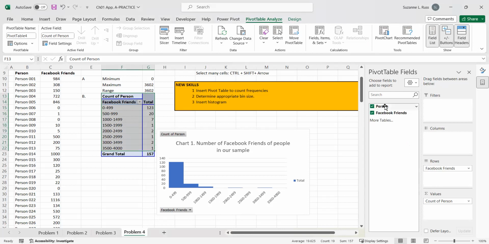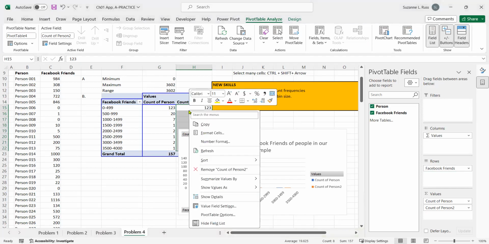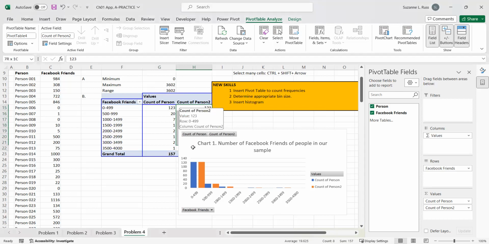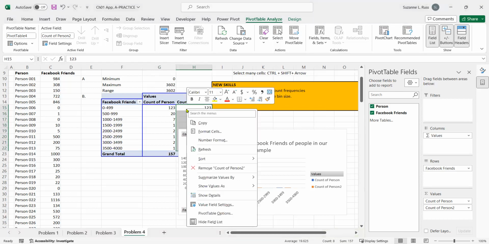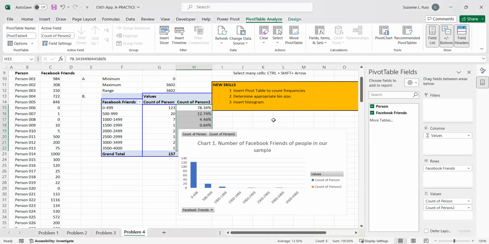So in order to add our percent column, we're actually going to be dragging the person down here and making a second column that looks just like the first column. So what we want to tell it now is to change these data to percent. So we're going to select these data and right click, and we will go Show Values As. So once again, I selected the cells in these new ones that we just created, I right clicked and I chose Show Values As. And all we want is the percent of the grand total. So Show Values As, percent of grand total, and click. Now we can see we have our percents.